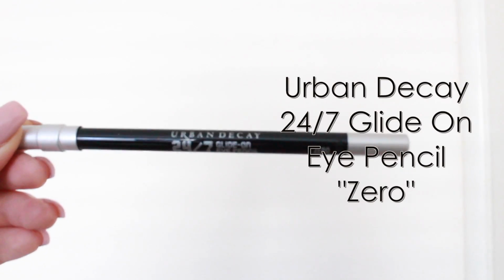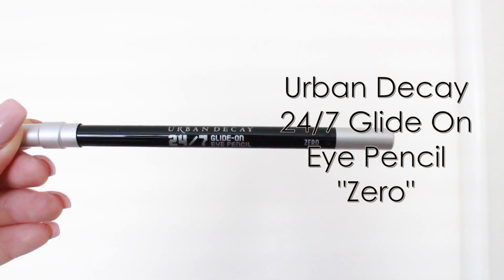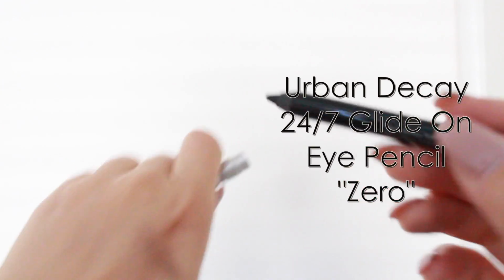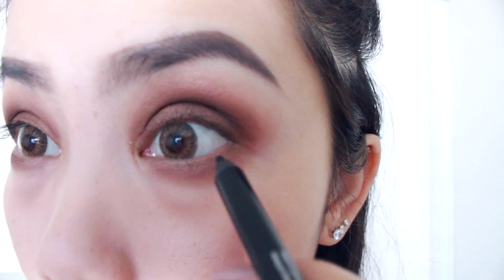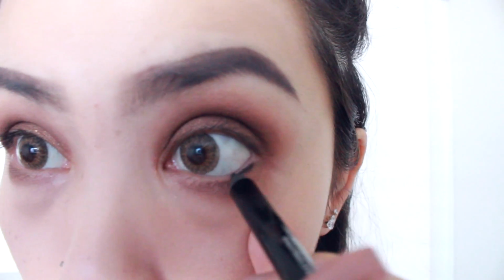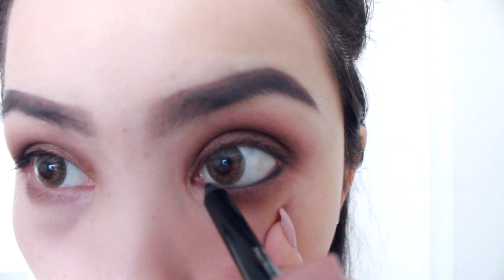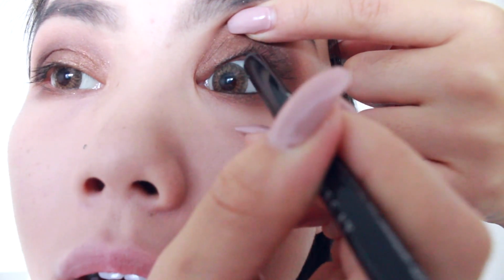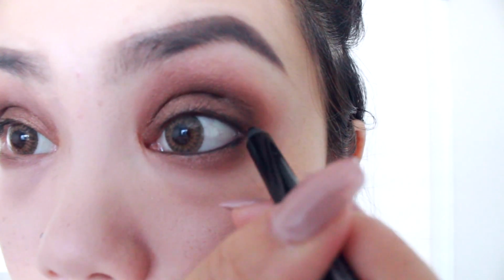For my upper and lower waterline, I'm going to use this Urban Decay 24/7 Glide On Eye Pencil in 0. It's a super dark black, and I love using this because it's so easy to glide on, just as the name suggests, and also it's very long lasting. I'm just going to apply that onto my lower lash line and onto my upper lash line as well, and I'm not smudging it out. I'm just lining my waterline. And I'm lining it so that it gives my eyes definition, but it doesn't close them off. So just a very thin line, you don't have to overdo it.